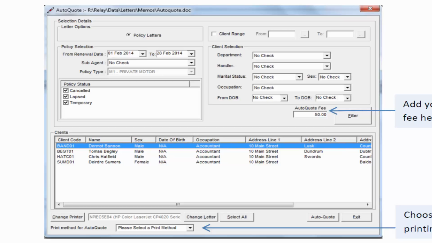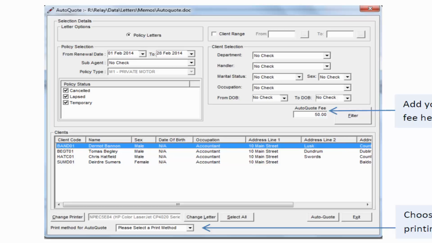Currently the feature allows you to quote for last year's prospects just for private motor policies at the moment. The feature is restricted to quoting for any policies which are flagged as temporary, lapsed and cancelled quotes, since live quotes will be picked up as part of the renewal process. Quotes provided will be based on the existing data stored for the risk, but the feature will guesstimate what the current no claims discount will be, assuming no claims have been made since the data was captured.